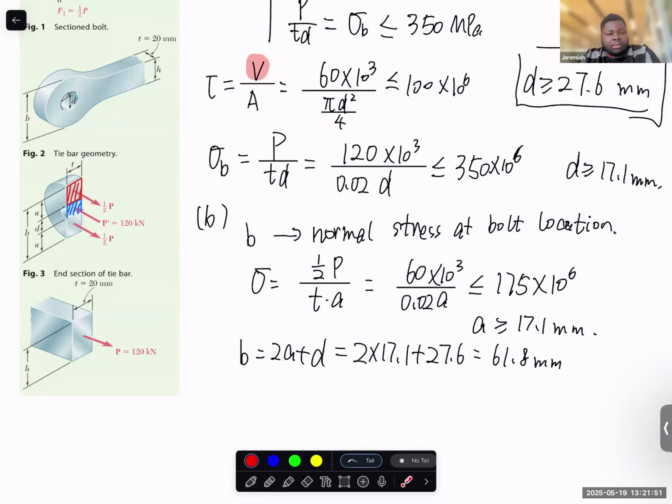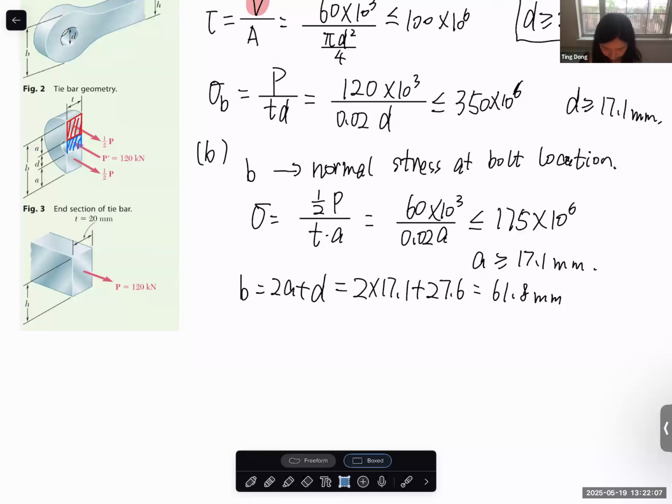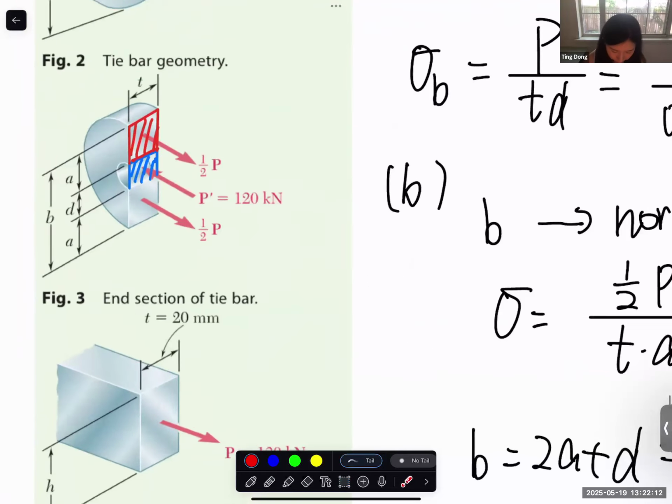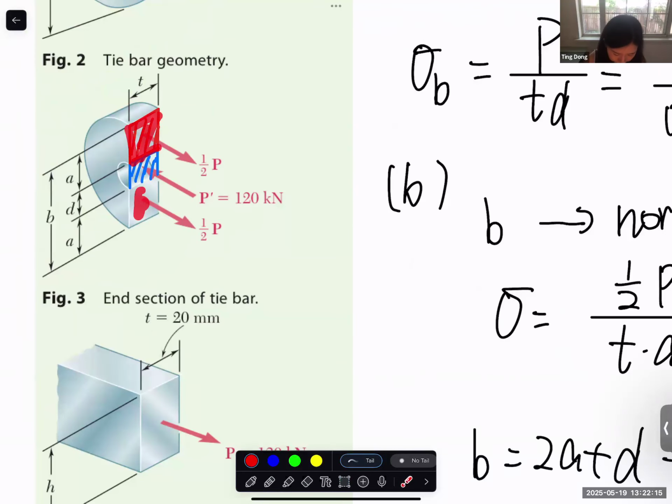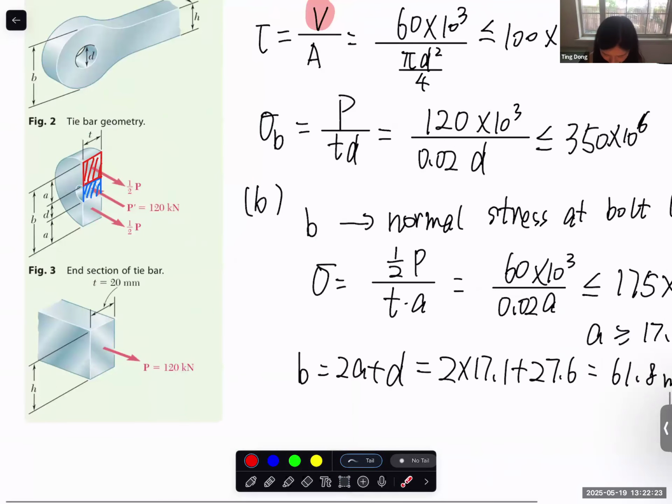When we calculate the normal stress, why is it one half P? Are we only calculating one of the squares, not both at the same time? We can use either method. Originally I do this area plus this area, and of course it's symmetric. This one equals this one. So the force applied on this single area is equal to half the P.